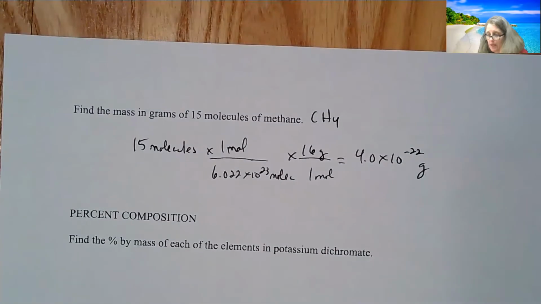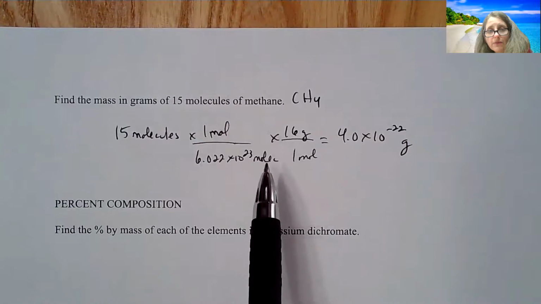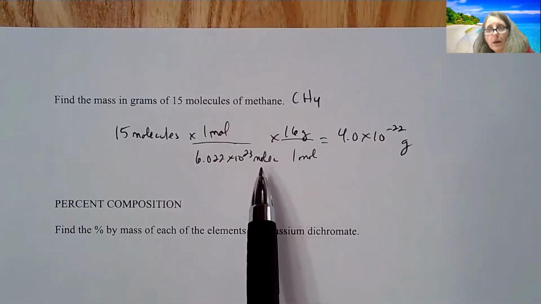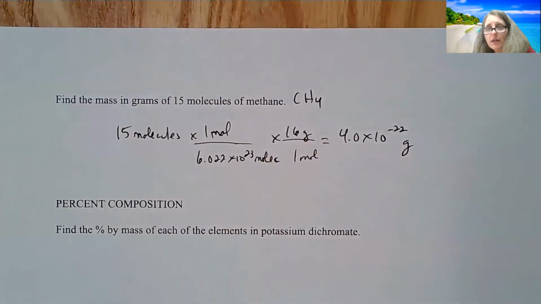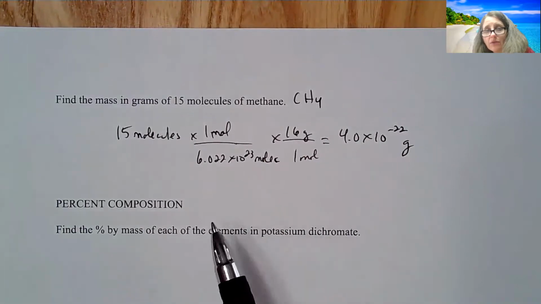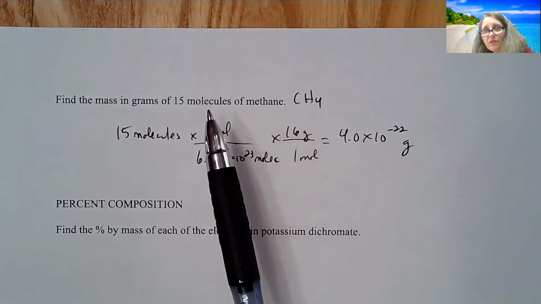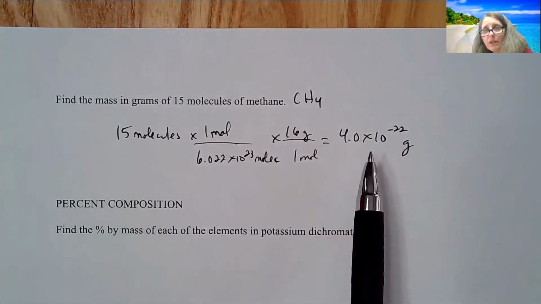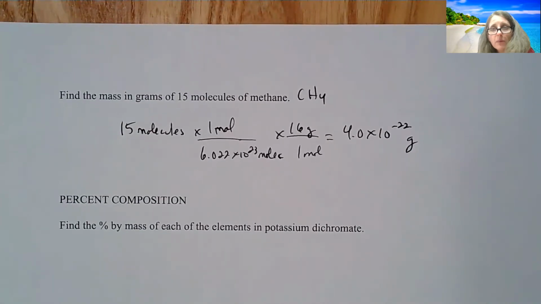And then methane, I don't expect you to know that either. But for notes, if I'm saying molecules, the abbreviation for molecule we're going to use is MOLEC, with a C there, just because you can't say mole, because that means something completely different. So I have to use Avogadro's number here, and it should be a very small number. If I'm talking only 15 molecules of methane, that's got to be a small mass. So again, those are just some simple practice problems for using molar mass.